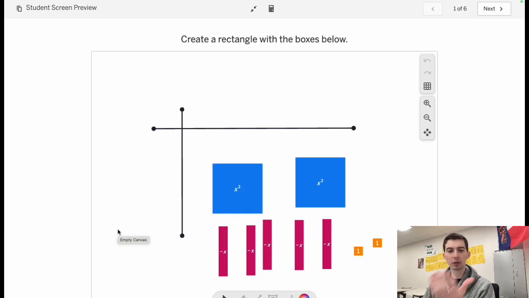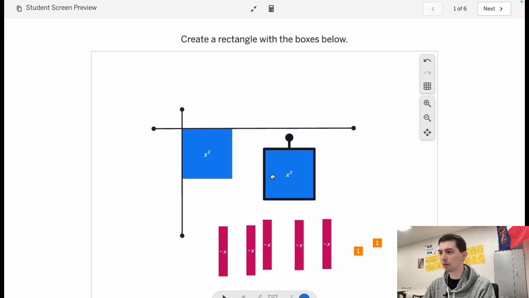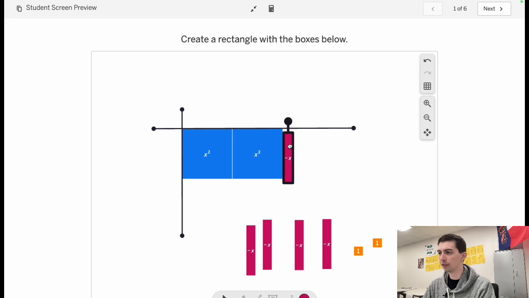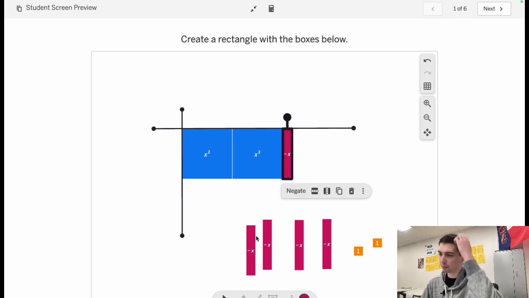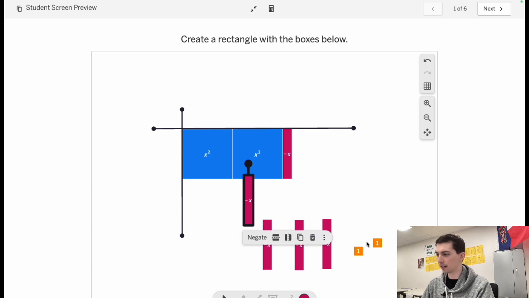In this lesson, we're going to learn what exactly is going on when we factor trinomials. And we're going to start with algebra tiles here. What we need to do is, when we have these tiles, create a perfect rectangle with all of these boxes. So I'm going to move these x squared boxes, then I'll move this one, and I see that these have the same length. I could keep moving these here, but then I'm going to end up with these ones left over.